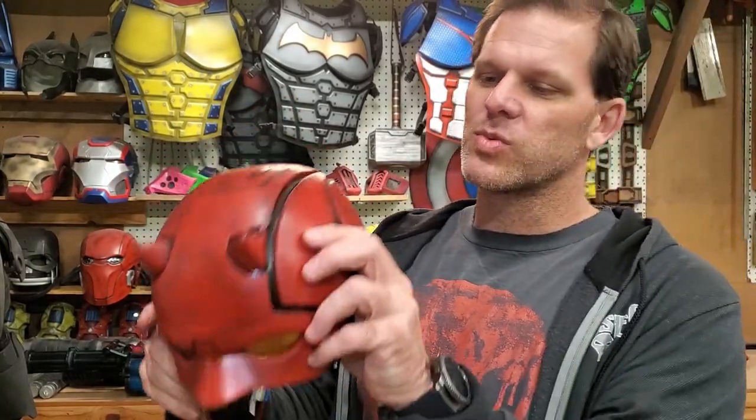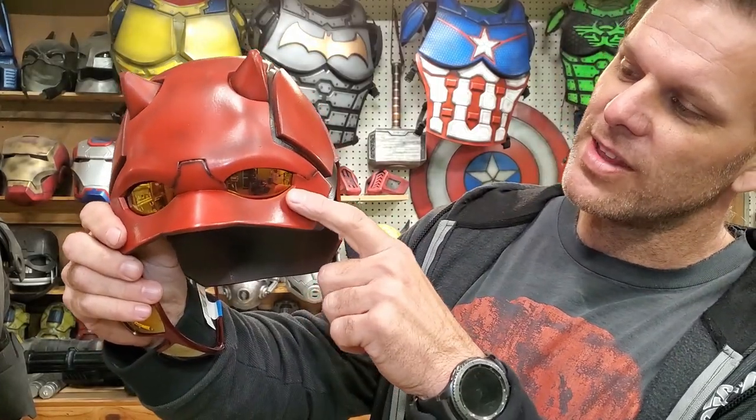I picked these up at the dollar store and was lucky enough to find these fire style lenses, which I actually installed in the helmet. And I think it gives it a really cool look. Really happy with the way these fire lenses actually accent the helmet itself.